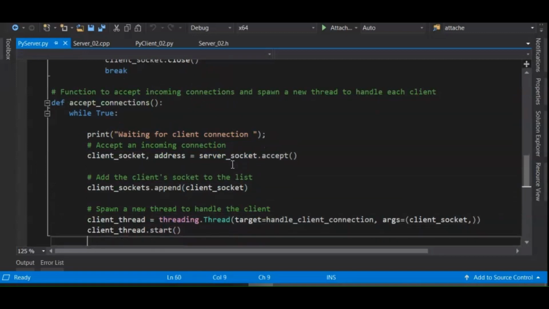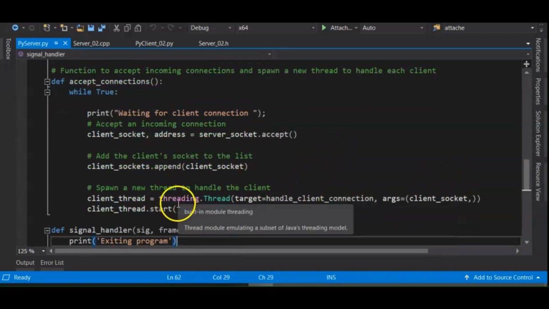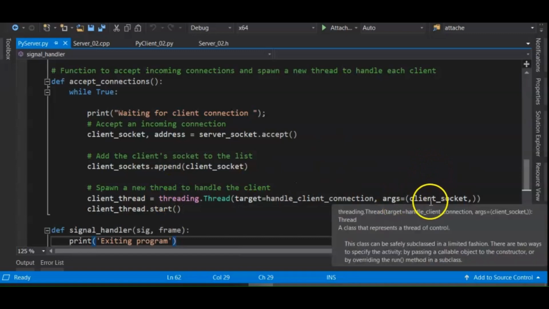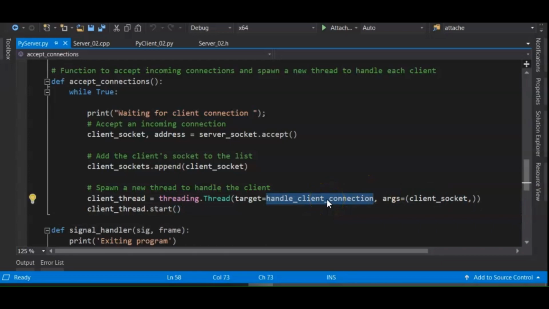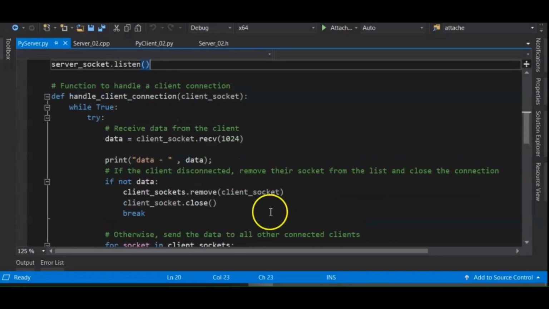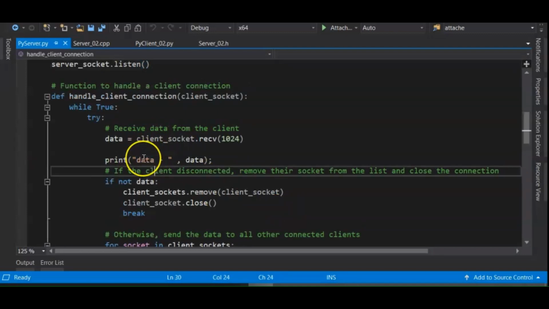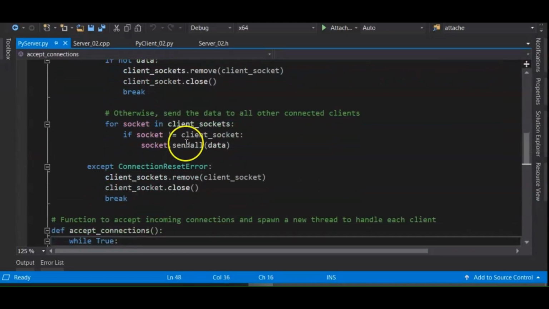As soon as a client message arrives, and if it is a new client, it creates a thread for the client and invokes this function handle client connection, which is this particular one here, which we have seen before. So it is reading the data and it is broadcasting that information to all other clients.